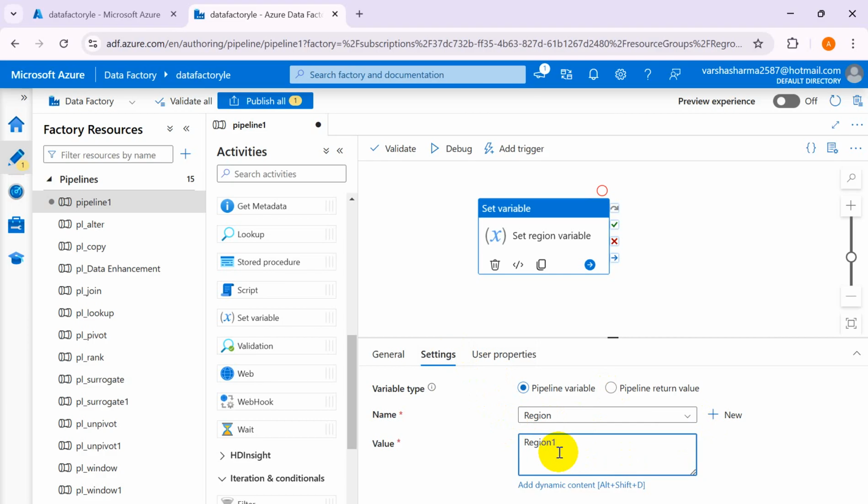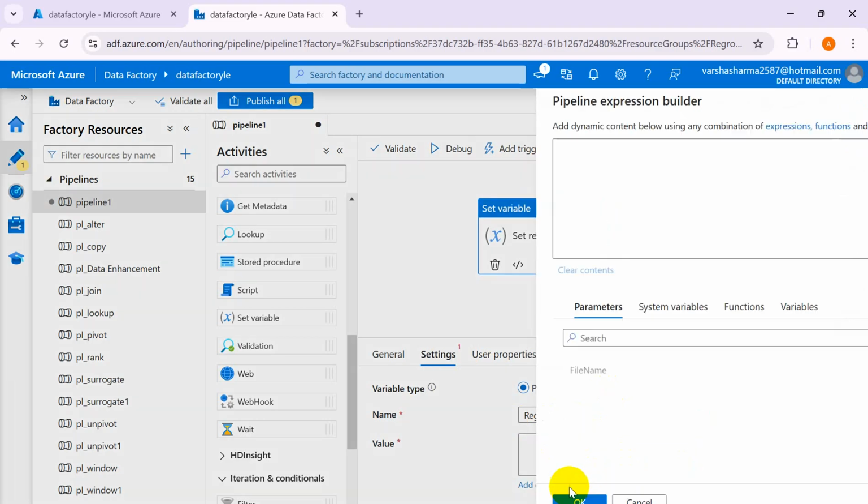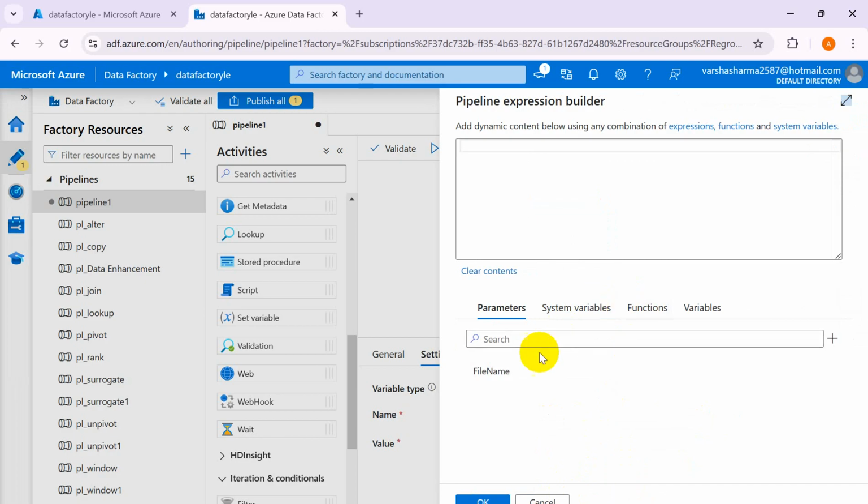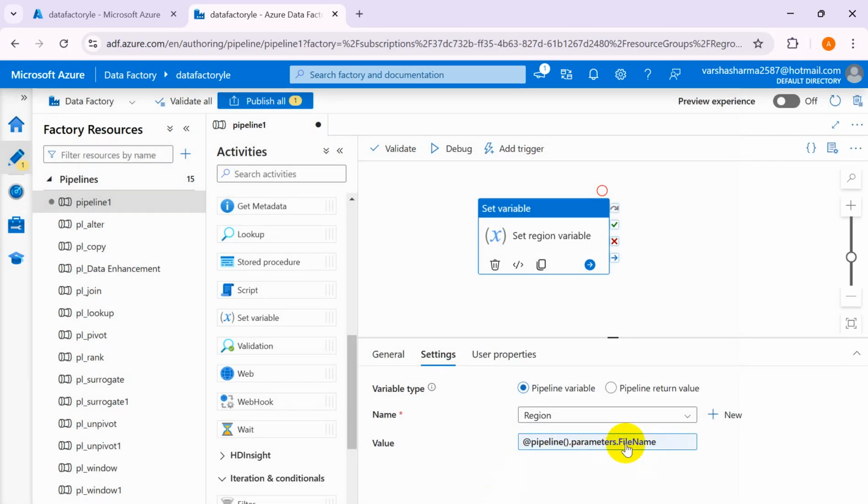I can give any region, like region 1. This is one option. I can give any value, but let's go in a dynamic way. For example, I can give it from file name, so the value copied here from the parameter will be region 1 underscore sales. But I don't want region 1 underscore sales, I want region 1 only.